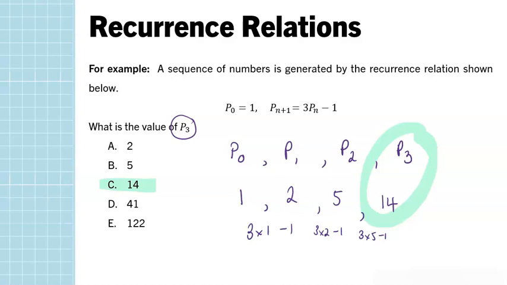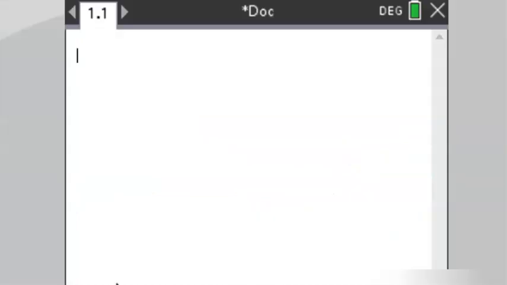We can also generate this sequence on our calculator. So let's have a look at that now. When we want to put a recurrence relation into our calculator and just generate a handful of terms, not a lot, just a couple, we can enter this in a very similar way. So the first thing we're going to do is put 1 into our calculator, the starting point, and press enter or equals.